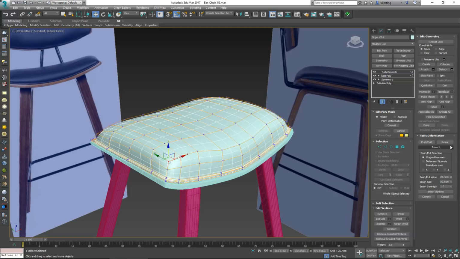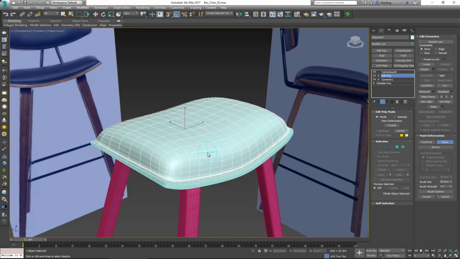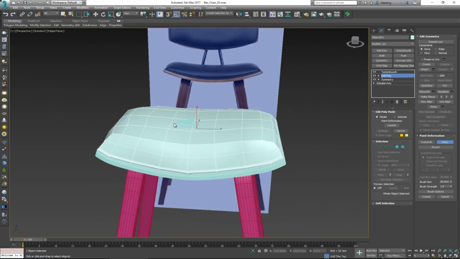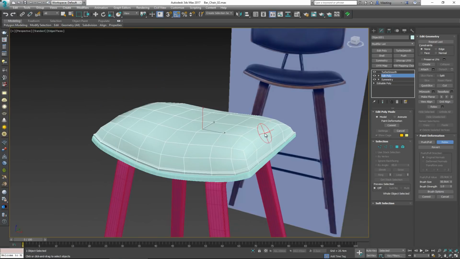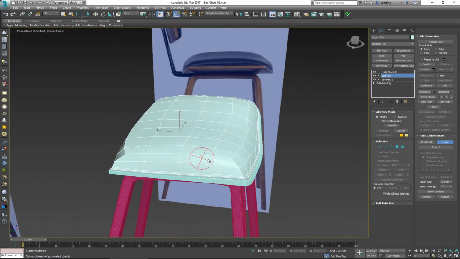Awesome. So now when I go and hit relax, I can relax all of these vertices individually, like so. And since this is above the symmetry, it's not going to be actually symmetrical on both sides. So we're going to have some not symmetrical details, which is going to be kind of okay, since this is a seat.